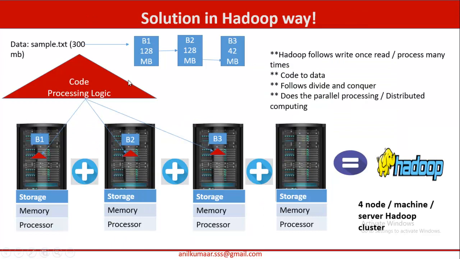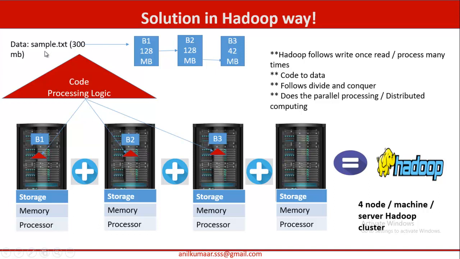Then how does Hadoop help? Hadoop provides a solution in something like code to data, where we send our business logic directly to the data where it is located. For example, all these are my machines: machine 1, machine 2, machine 3 and machine 4. Just understand this concept, guys. It's very simple to understand, but you need to concentrate here.